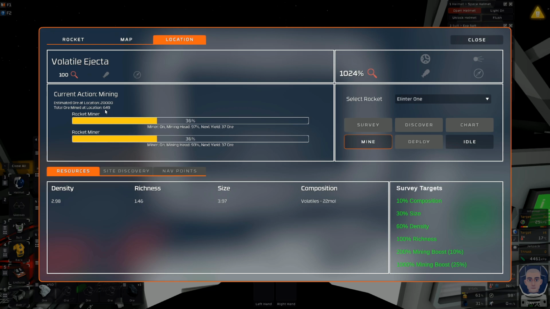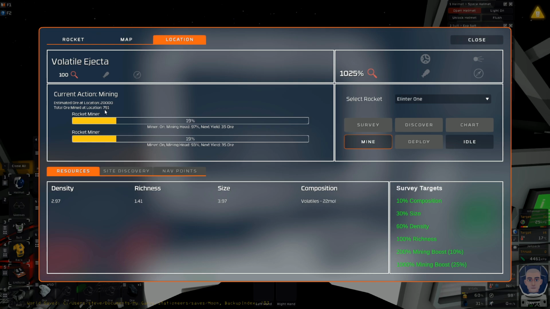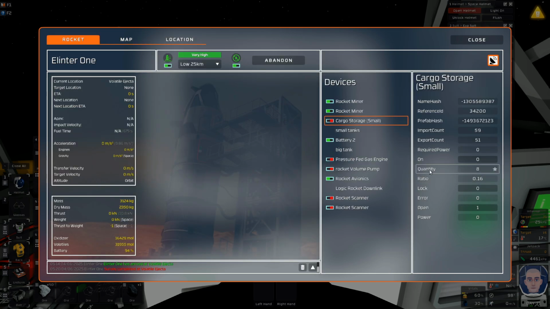I can also monitor here. You see, I can come back to this site. This is the number I was talking about. When this equals 0, there's no more mining left. I think that's how it works, or maybe when the density equals 0, but we'll have to see what happens. But I can come back here 4 times, because this number here, total ore mined at location, will be 5,000 when my ratio is 1. Maybe a little less or a little more than 5,000, because there's always 1 or so in the chute.